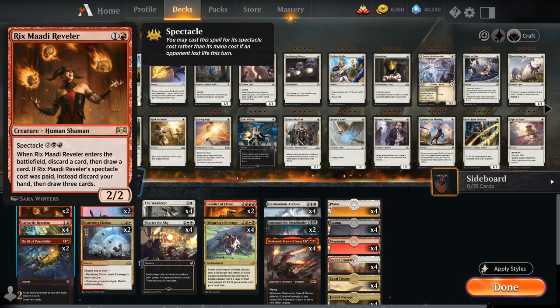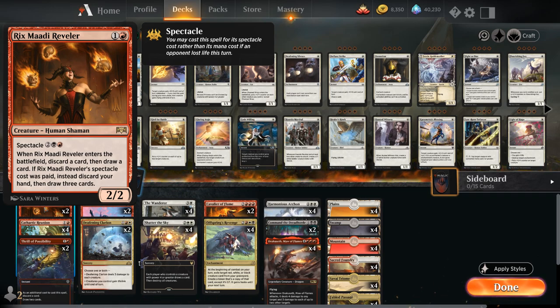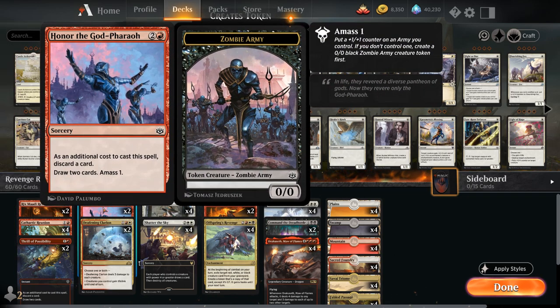And we also have 2 copies of Rimrock Reveler, a 2-mana 2-2 creature that when it enters the battlefield, makes us discard a card and then draw a card, and we can also Spectacle it for 2, a black and a red, and then discard our entire hand and draw 3, although we won't be spectacling it very often. And then we also have 2 copies of Honor the God-Pharaoh, which is a 3-mana sorcery version of Thrill, but we also get to amass 1, and maybe get a chump-blocking 1-1 zombie token.